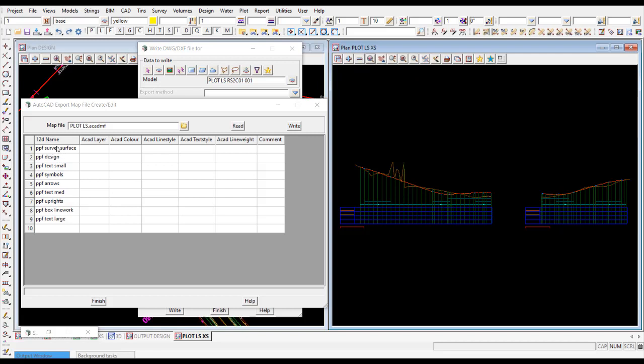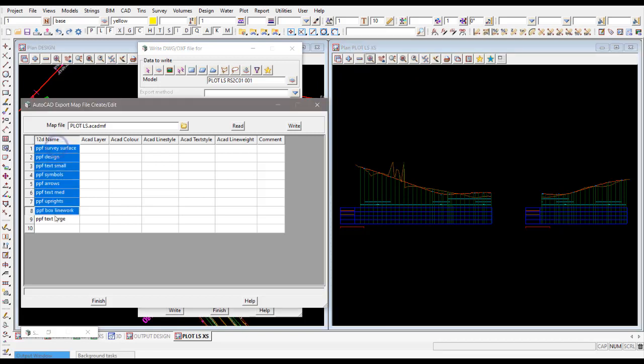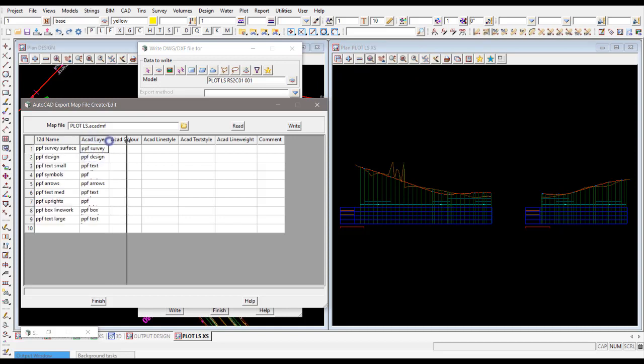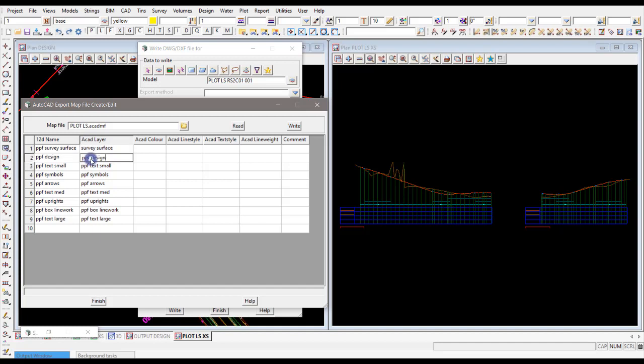They're all the 12D names, so I'm going to copy all of those and paste them into the ACAD layer name column, the layer name that you want. I'm going to take this PPF off the front. It doesn't mean much, I guess.